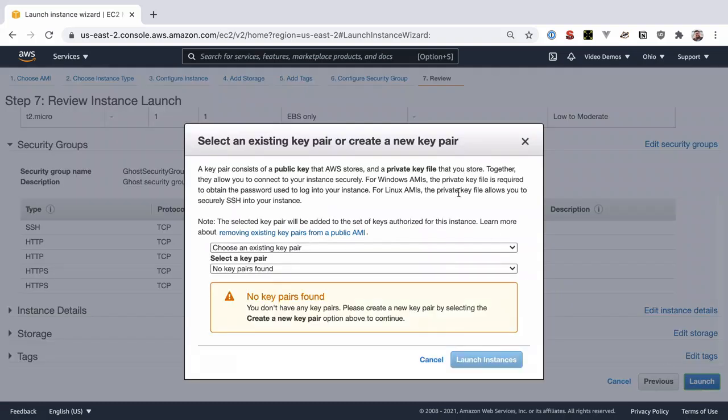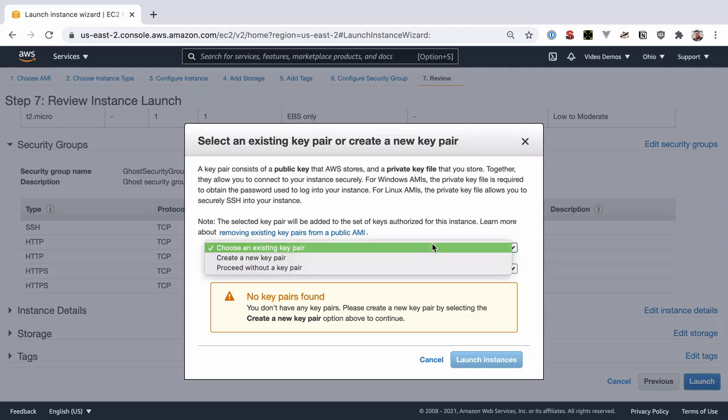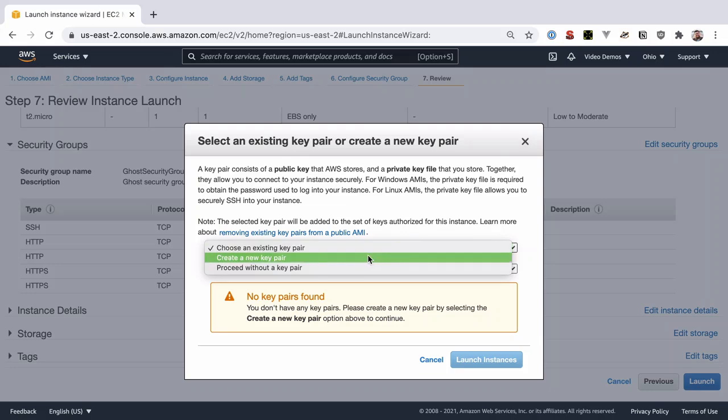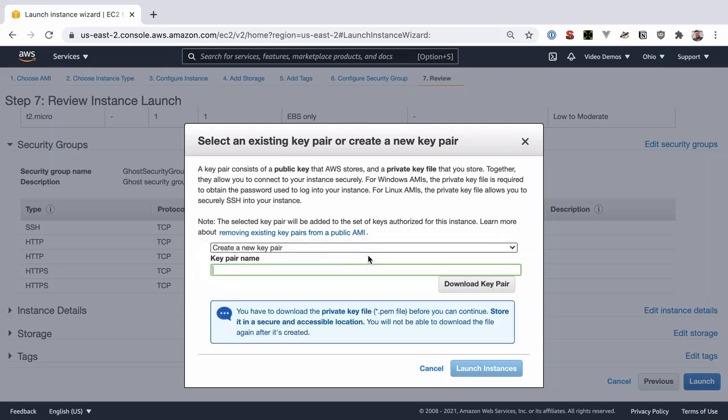And there's one additional step that we're going to need to do. We're going to need to create a key pair, a public and private key that we're going to use to SSH into the server. So if you're on an existing AWS account, you might have an existing key pair. I'm in a brand new account here, so I don't have one. So let's go ahead and do create new key pair. I'm going to call this key pair ghost key.